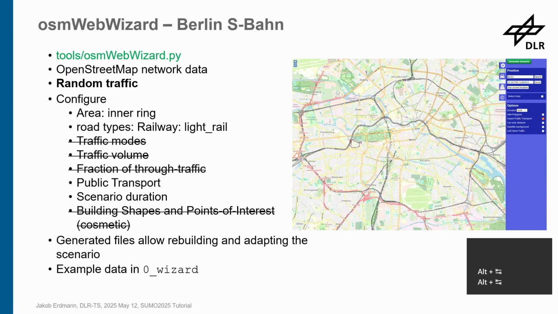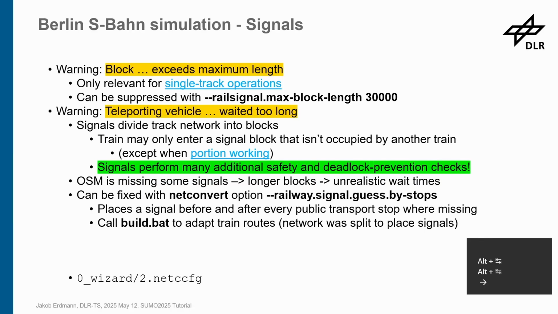Let's look at what this scenario does. It's a railway scenario, and as you know, there are some very special rules that guide the safety of a railway system. The most common case all over the world is block signaling. So the rail network is divided into blocks separated by railway signals, and there may only be one train in a block at any one time, and this pretty much avoids the collisions if everything goes right.